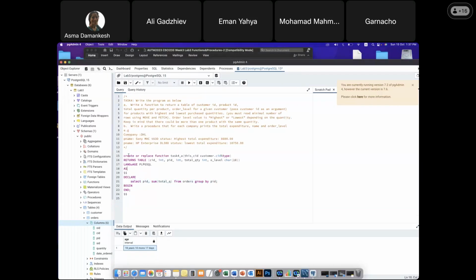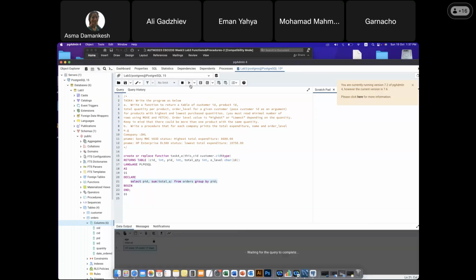Okay. So we just created a function that takes the customer ID, which is mentioned here, pass the customer ID. It returns a table. Now the columns in the table are given to us in the question, which is customer ID, product ID, total quantity, and some characters, highest and lowest, we call it O level, okay? We're doing a group by statement to just get the total quantity per product, okay? And then we'll add what we need.